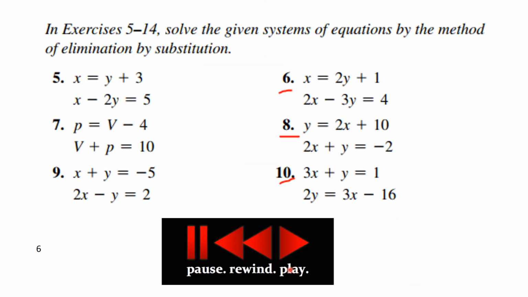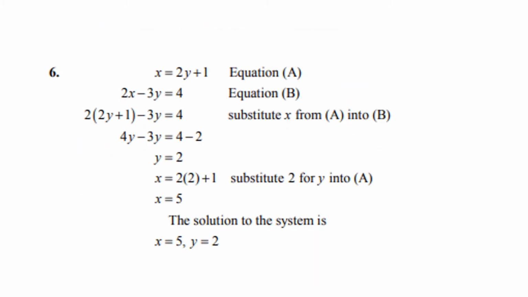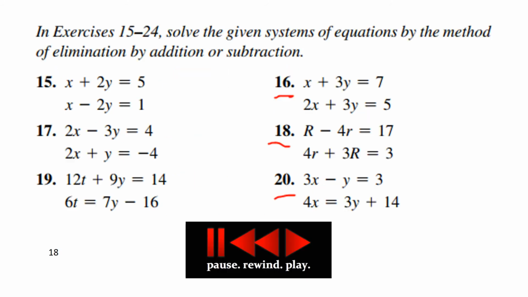Okay, let's give a go at this and see how you have mastered this. We're going to do number 6 together. So we want to solve using the method of substitution. So press pause, solve the problem, and then check back. Let's see how you did. You should have gotten x equal 5 and y equal 2. I hope you did. If you didn't, make sure you understand how to do problems like this.